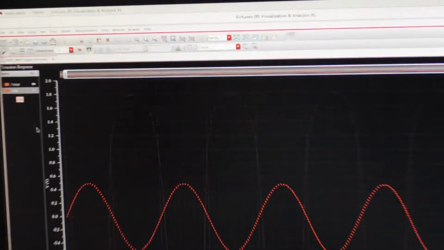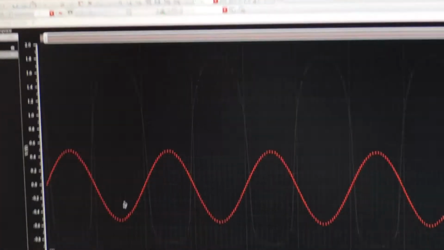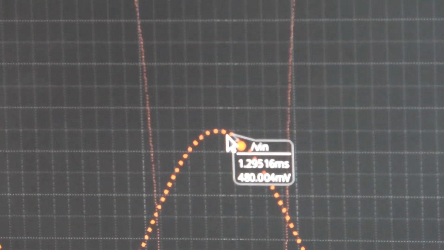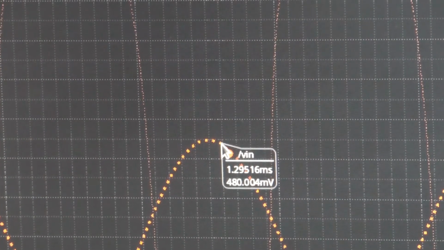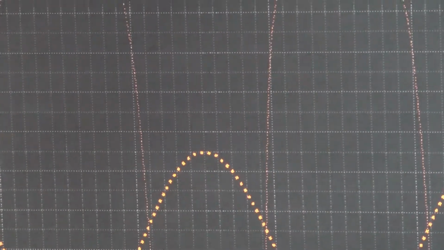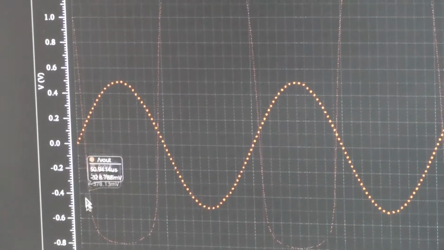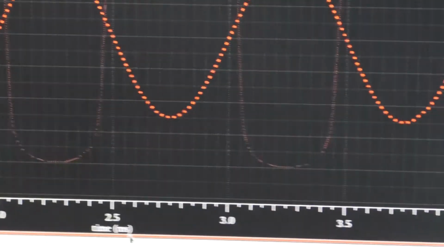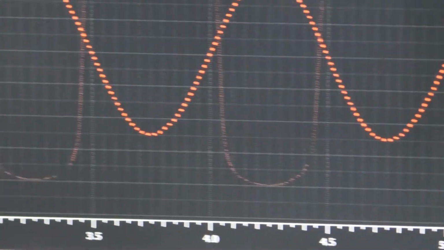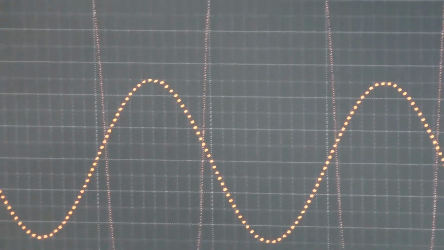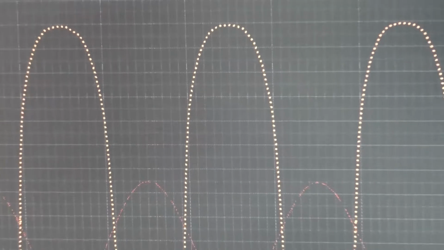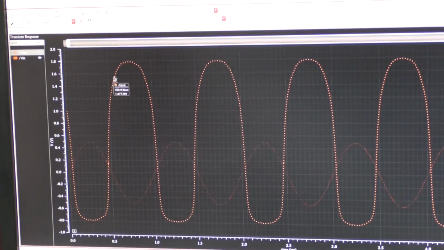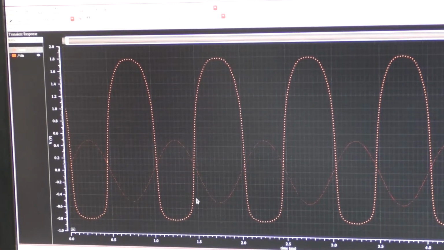This is Vin. So you can see very clearly Vin, and the frequency is 1 kHz, and this is the amplitude. You can see here the frequency is 1 kHz. That means this is 0.0 and this is 1.0, and here the time unit is milliseconds. So that means this is 1 millisecond. So I am getting the Vout net. So this is the Vout net, the amplified output, which has come at this voltage level. You can see very clearly that the voltage is amplified.